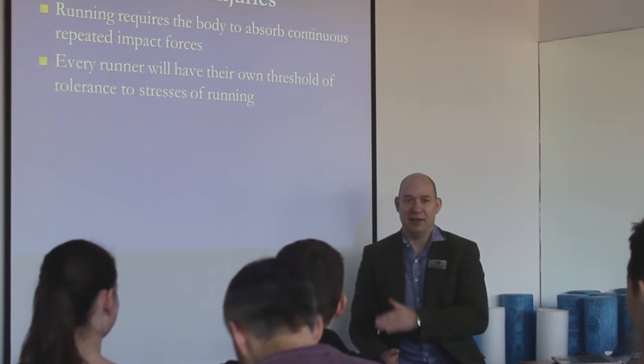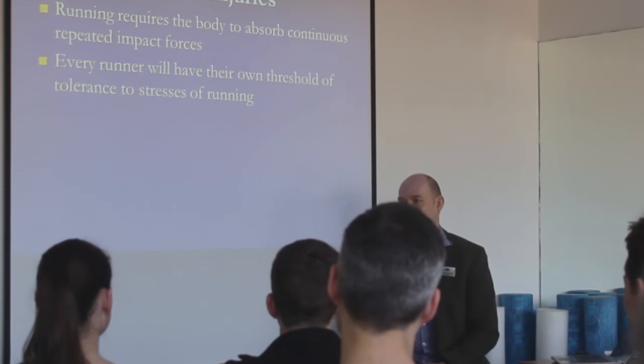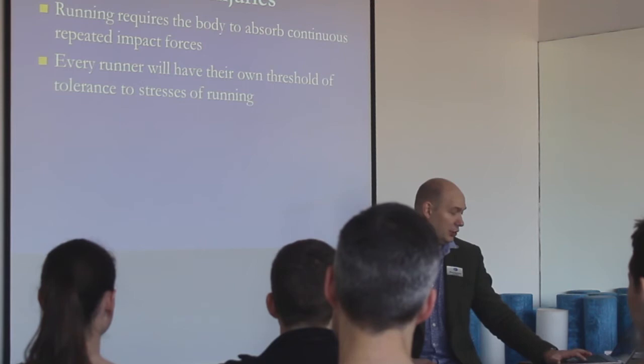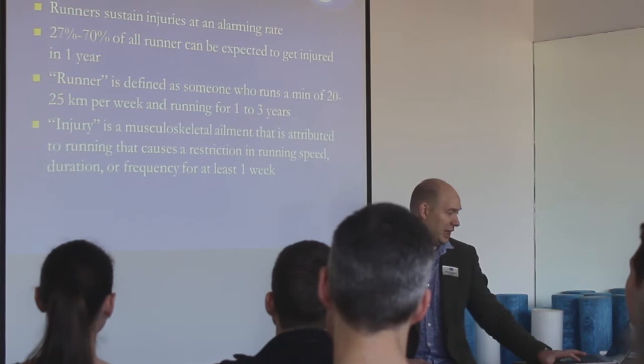And that's why runners have the highest incidence of injury in any sport, including contact sport, and probably even higher than any sport, really. However, it's all overuse or under-recovery. And here are just a few stats. There you go, runners sustain injuries at an alarming rate.